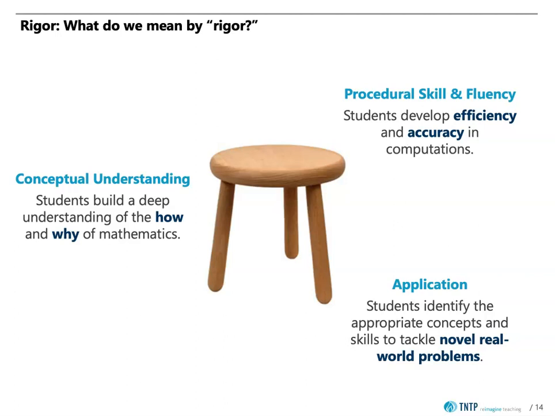And these three aspects of rigor are often depicted as a three-legged stool, right? You've got to have all three of these for this stool to be stable. So each of these three aspects is critical and needs to be addressed for students to be able to reach the depth of learning that is expected by the standards. What we frequently see, however, is that many assignments default to practicing procedural skill and fluency at the expense of conceptual understanding and application, and then you just have a one-legged stool, which isn't super effective.